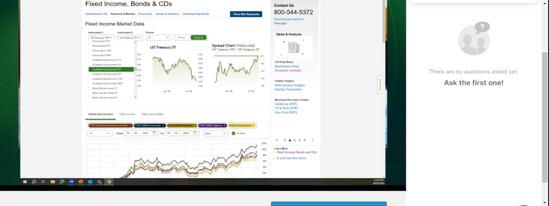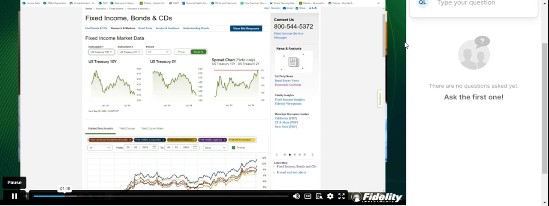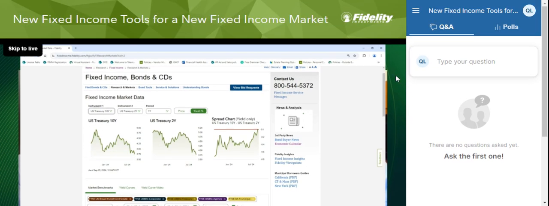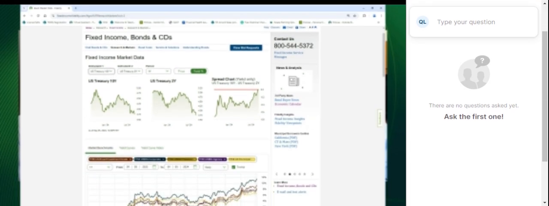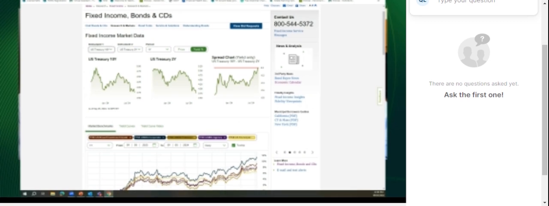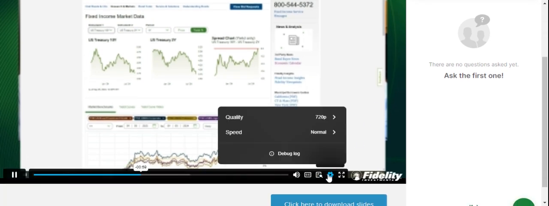Some of them are European, South American, Asian, Canadian, and Australian treasury yields. One thing additionally we see is that these charts are updated in real time. So unlike earlier, which was end of the day, prior day, this one is getting real-time updates. So this is as of 12:06 EST.